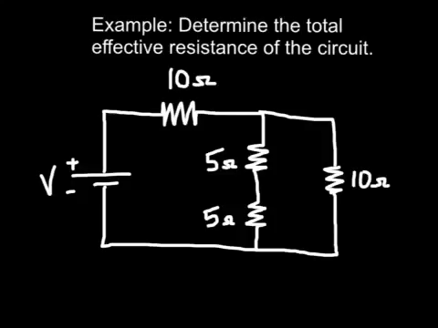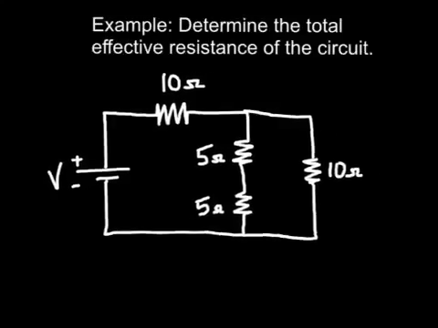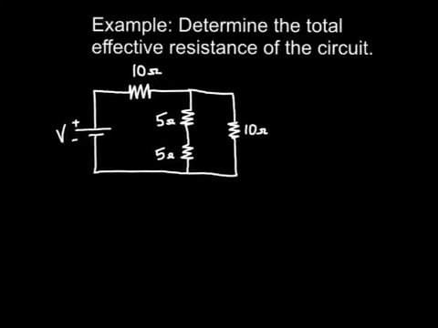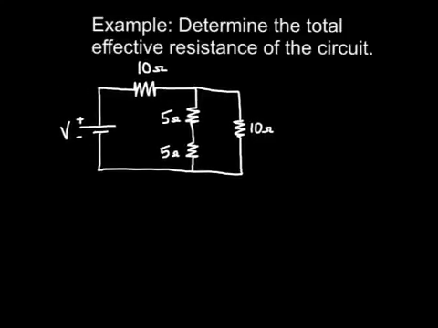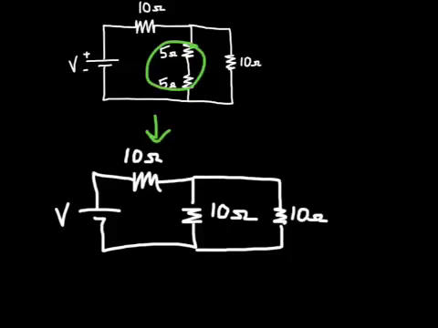Let's try an example of adding resistors that are both in series and in parallel. To do this, we're going to reduce the circuit by finding equivalent resistance of small parts of it. For example, the two 5s that you have, that's equivalent to one 10 ohm resistor. So the circuit can be redrawn. Note, we now have a 10 ohm resistor in place of the two 5s that were in series.